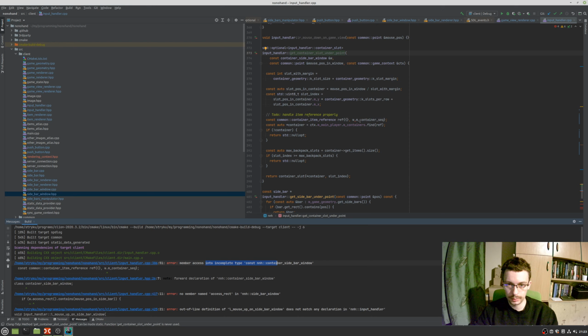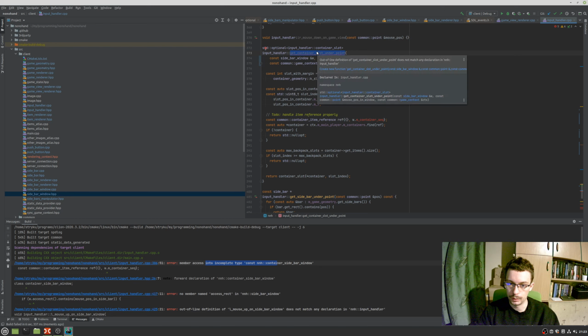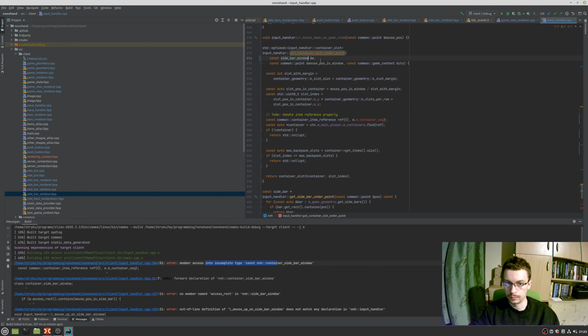Incomplete type get container slot under point. Container sidebar window, no. Sidebar window, yes. Okay, we don't need this here. No, we don't need this.